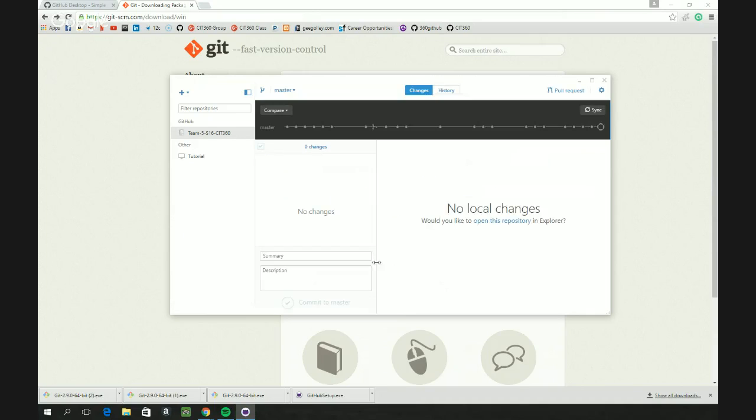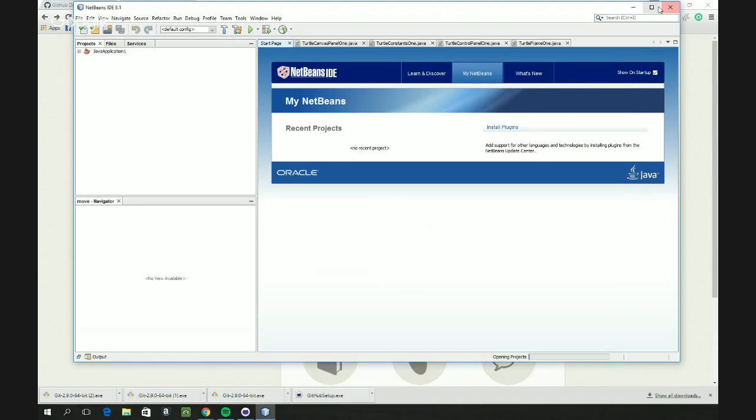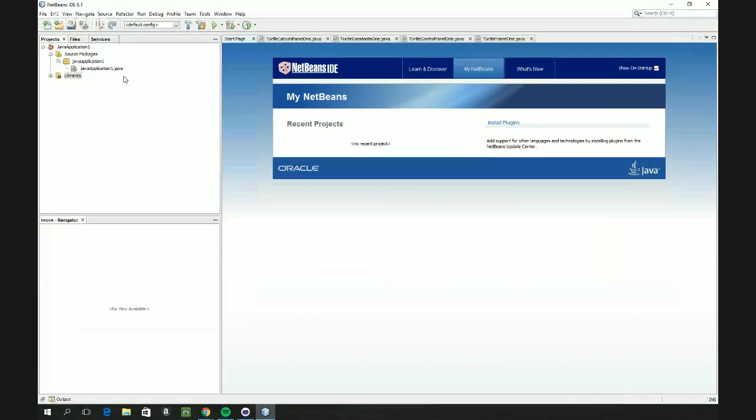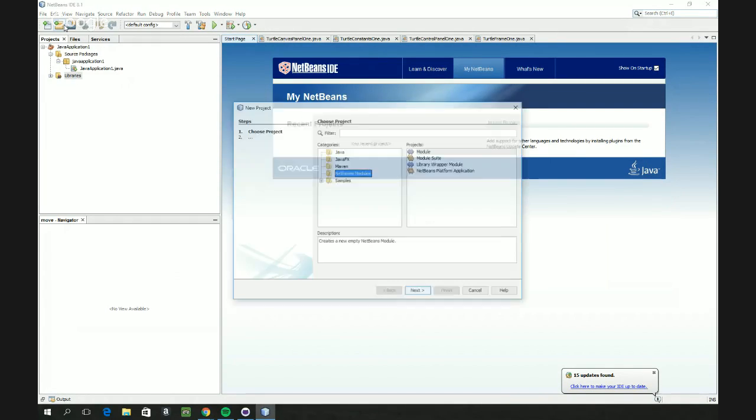Okay, now open your NetBeans. Click open new project, or open existing project actually.